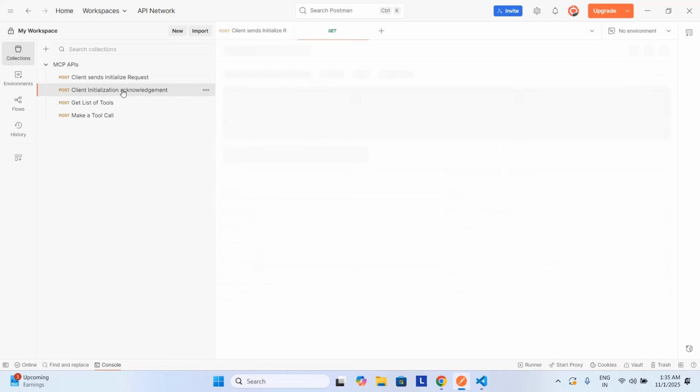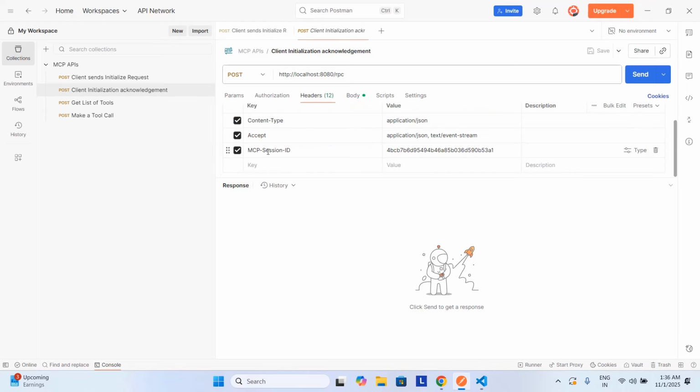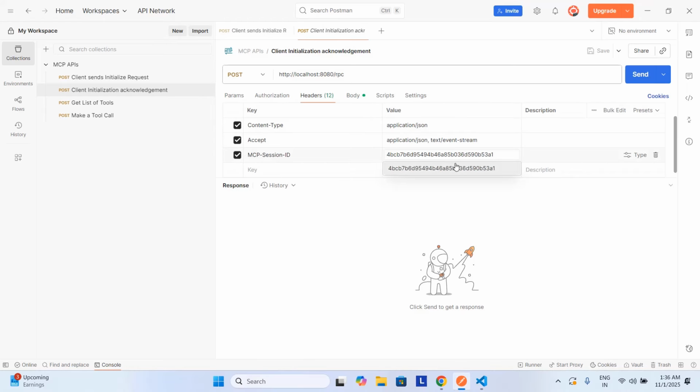Now the client initialization acknowledgement. As you saw in the document, this is the format we have to send, which indicates that it is a notification and it has been initialized. Go to headers, and here you have to give the MCP session ID. This is the older one, so I will paste the session ID that we just copied.